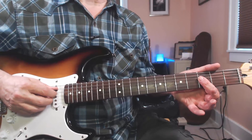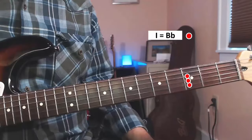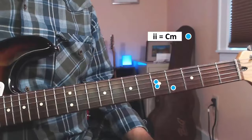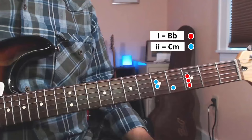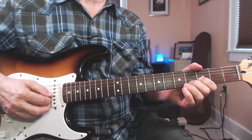Another thing I learned was if you played hammer-ons and pull-offs on those 2-note chords, it sounded really cool. So here's a B-flat triad, the 1 chord. And here's a C-minor triad, the 2 chord. And I can hammer-on and pull-off between them. But if I play 2-note chords, it makes it even better.